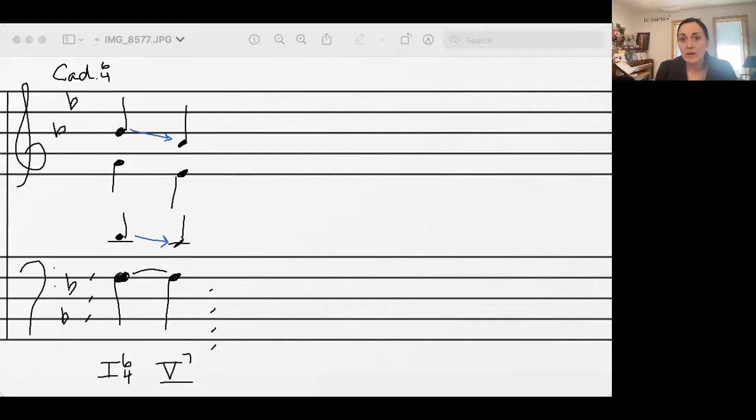And let me bring up another color, so that I can show you a different way to write the notation underneath. So we said this is a 1-6-4 and it is going to a 5-7 in this case. I wrote the 7th, right? Another way to write that is dominant, because we really hear this as a dominant chord, moving from a doubled octave to a 7th, a 6 to a 5, and then a 4 to a 3.